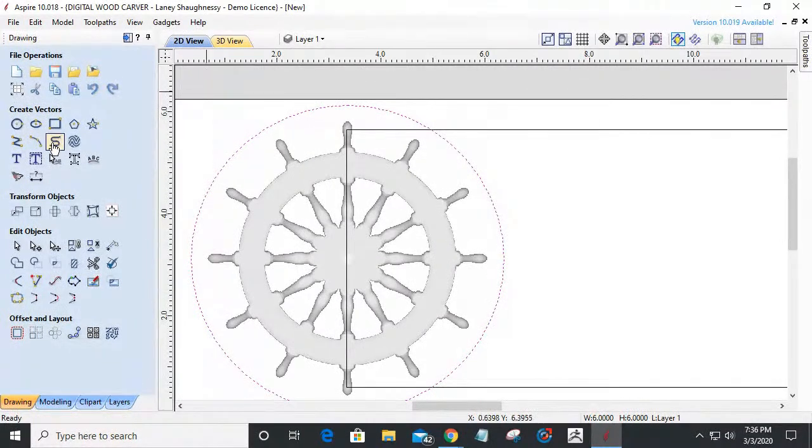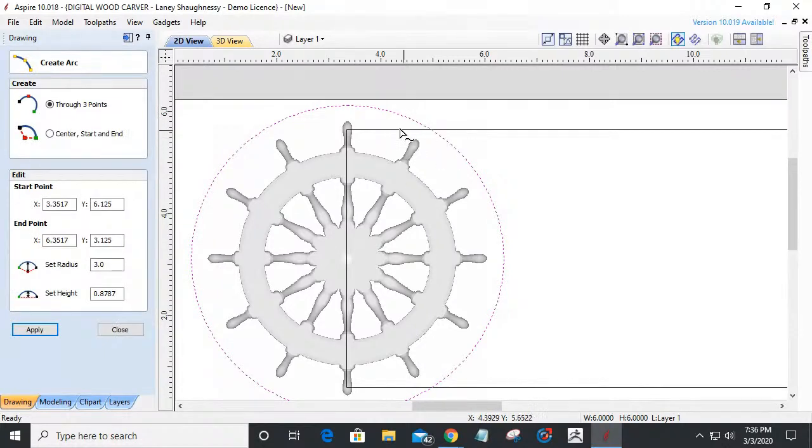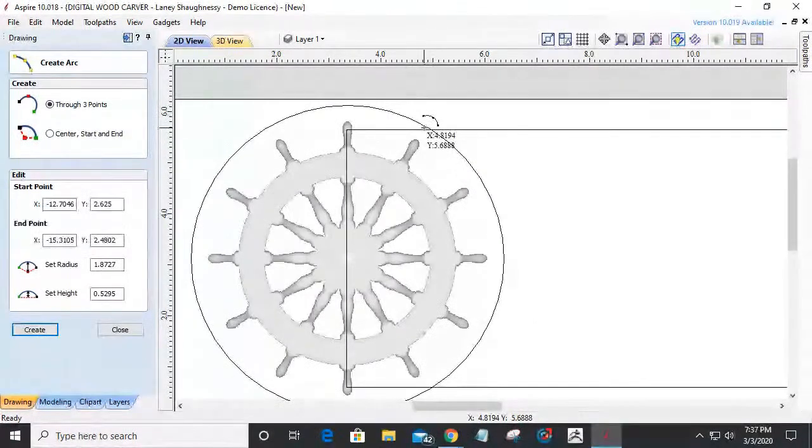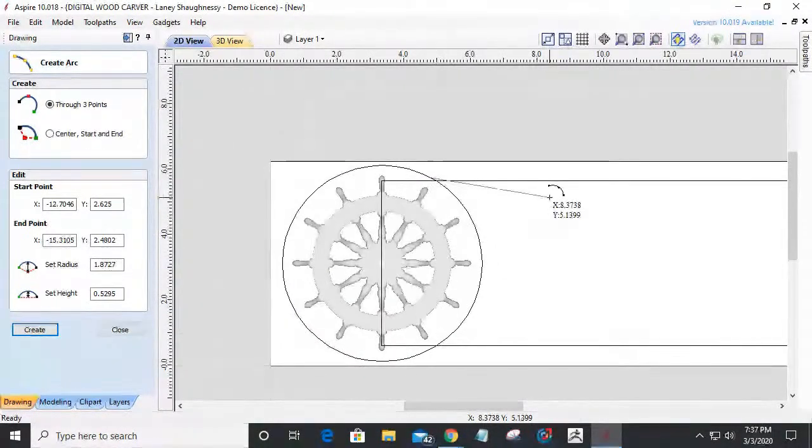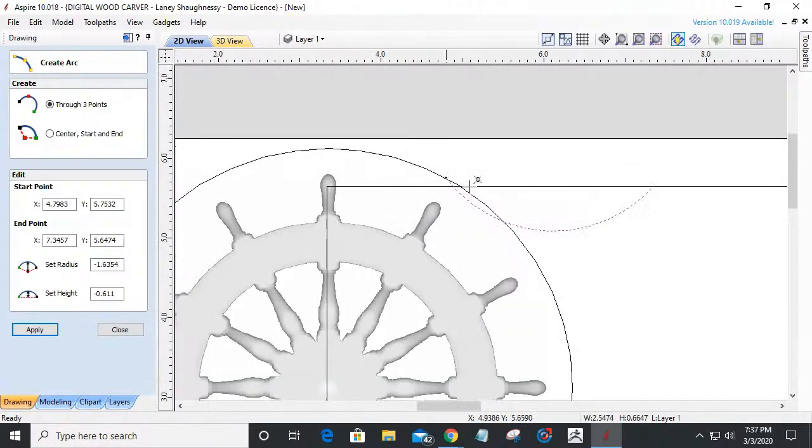I'm going to use my draw arc tool over here. And what I'd like to do is probably right at this spoke here, I'm going to click my arc tool, and let me hit escape on that and open that back up. It snapped to that rectangle. Let's get right about there. And I want to come not too far, somewhere right about here, and create just a little bit of a cove to where that rectangle is going to transition and around.